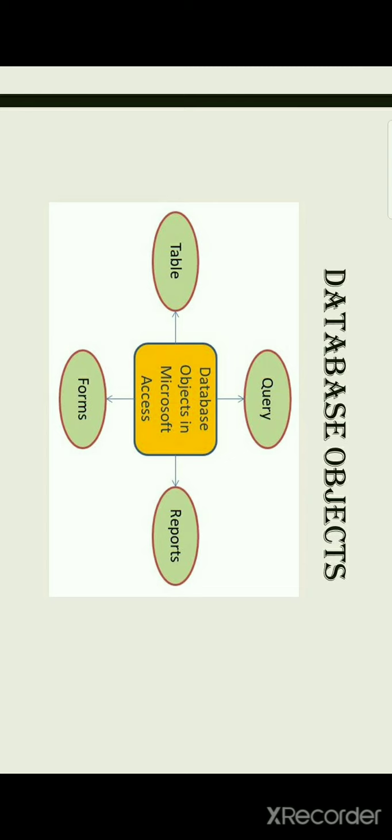Next is query. Query is the database component which extracts or retrieves information from one or more tables of the database that satisfy a specific criteria. Next is form. This database component acts as user interface to enter, edit, view or search the data stored in single or multiple tables. Next is report. Report is also used to present the data stored in the table or query in a printable format to perform different types of data analysis on the extracted information.